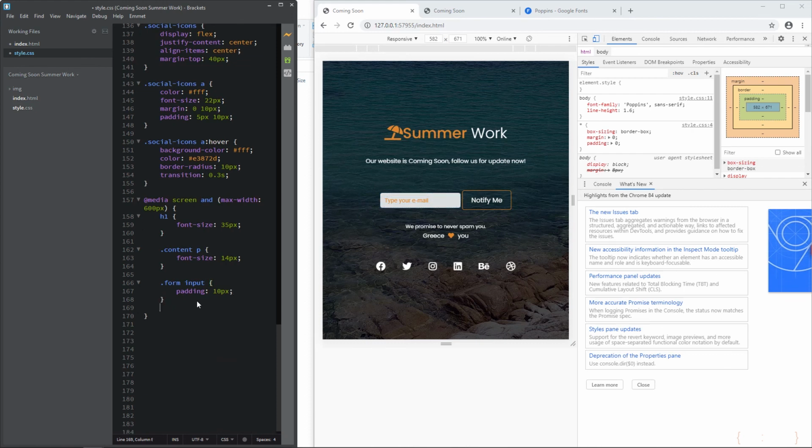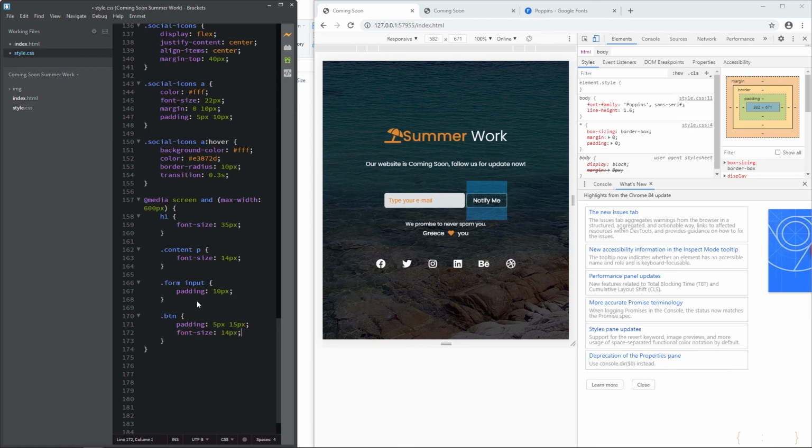Okay, and then we need to adjust our button btn padding 5 pixel top and bottom and 15 pixel for left and right, and font size should be 14 pixel.